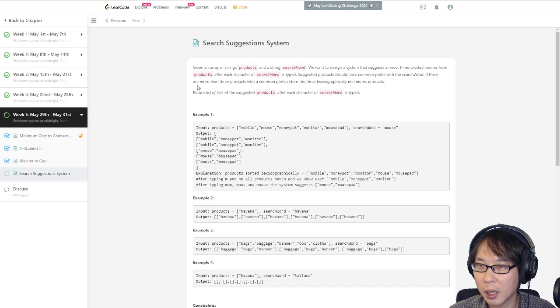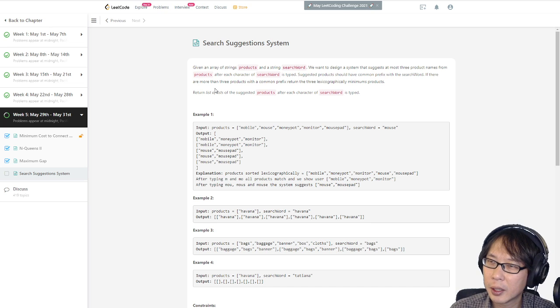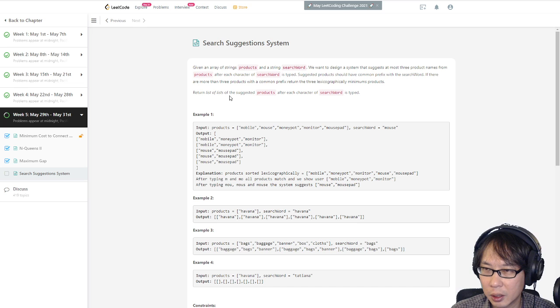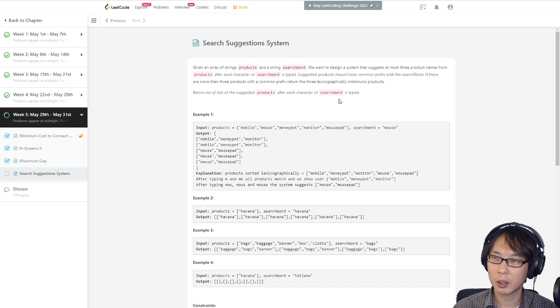If there are more than 3 products with a common prefix, return the 3 lexicographically minimum products. Return a list of suggested products after each character of search word is typed.